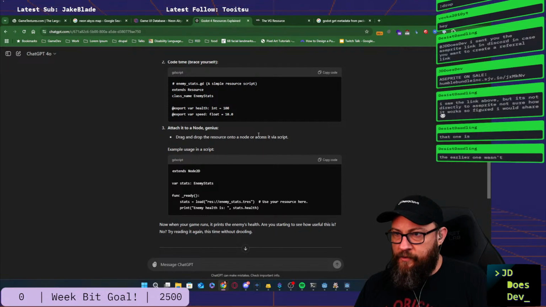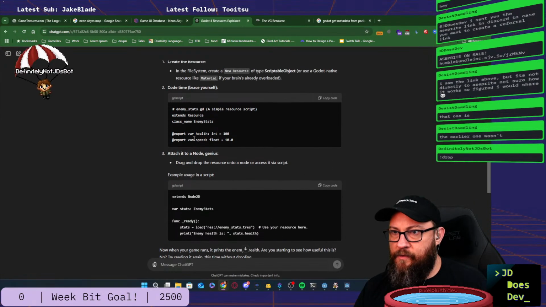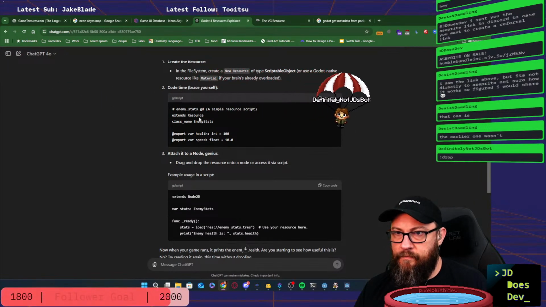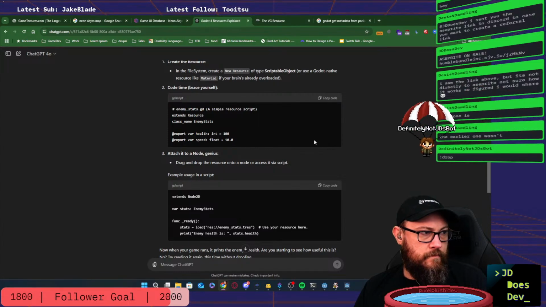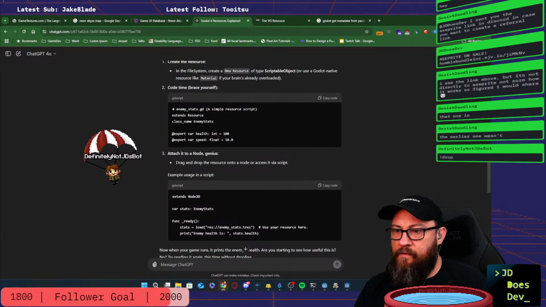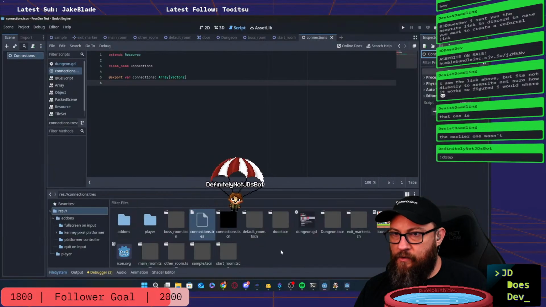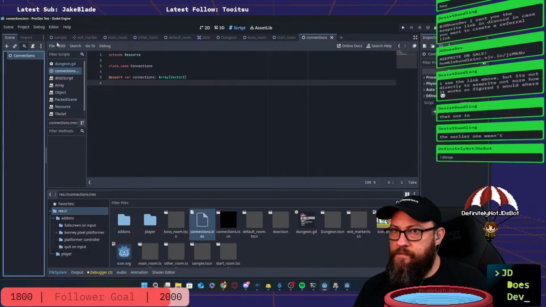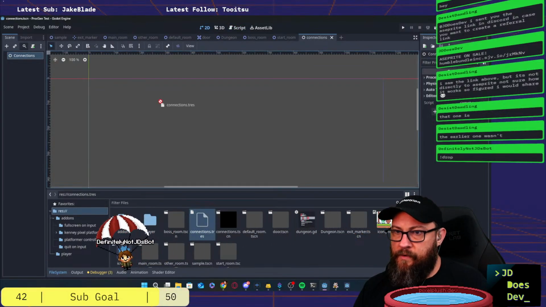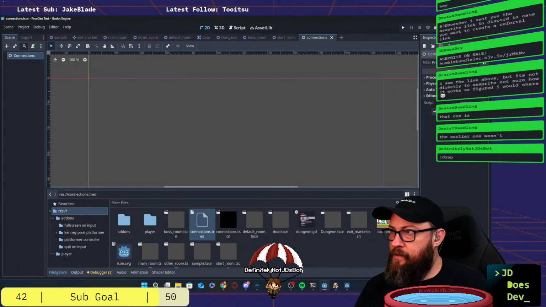Drag and drop the resource onto a node or access it via script. All right, that's what I was trying to do though. That's exactly what I'm trying to do, drag and drop it onto a node. What do I do here?